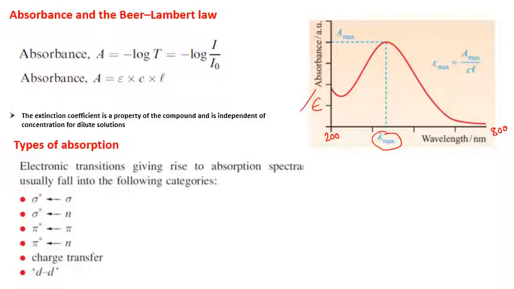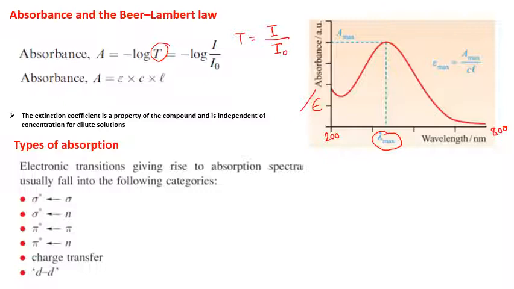I will not go into detailed discussion. So this is the absorption value A. A is given by minus log of capital T. Now this capital T is called transmittance, the transmittance of the sample in the solution, which is equal to the ratio of the intensity of the transmitted radiation I divided by the incident radiation. So T is equal to I divided by I naught.